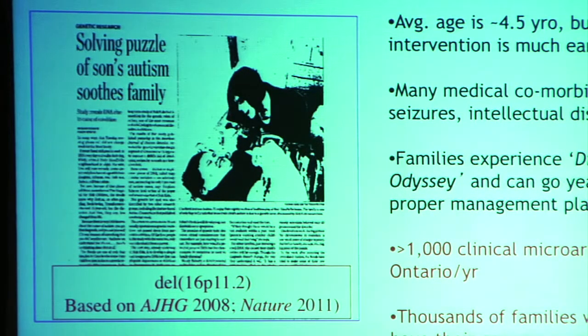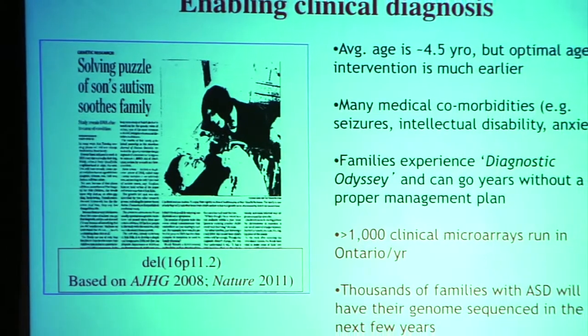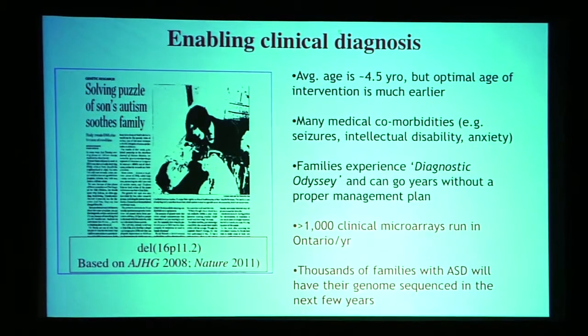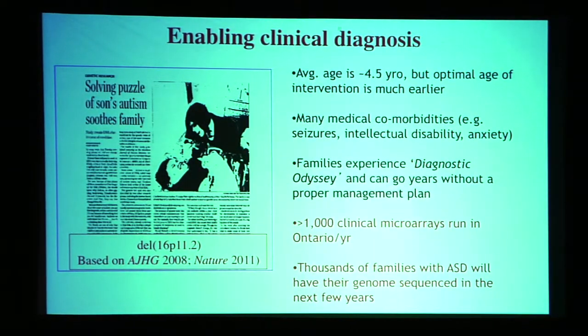This article on the left was from the Toronto Star in 2008, and it's an example where a CNV discovery using the clinical microarrays I talked about was used to help confirm a diagnosis of autism. In many cases, families can experience a so-called diagnostic odyssey where they visit many different specialists attempting to get a definitive diagnosis with respect to autism, but perhaps also with respect to other health conditions they may have, like seizures or anxiety. With the new genomic technologies, testing from blood or saliva samples can be completed in a very short period of time, perhaps shorter than it takes to perform a clinical examination.